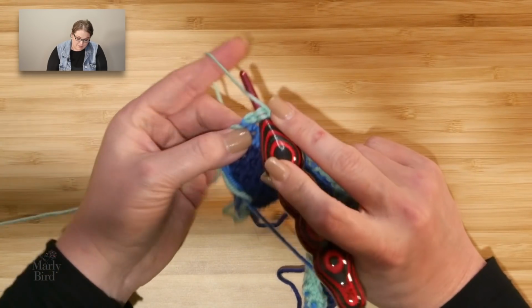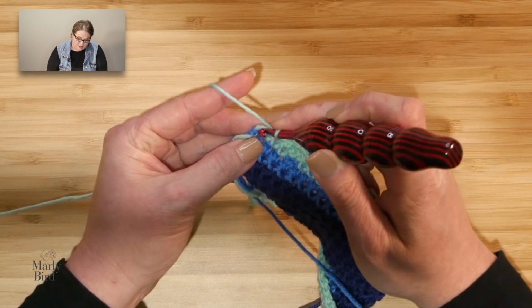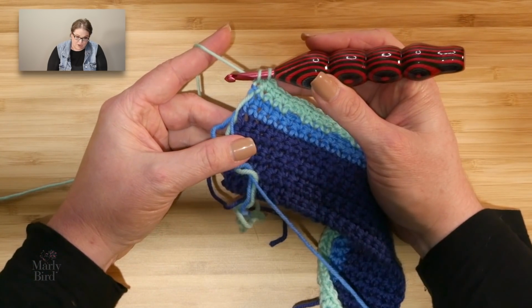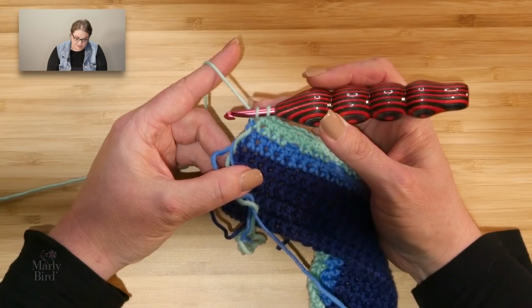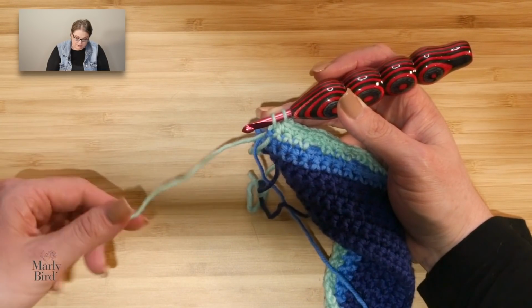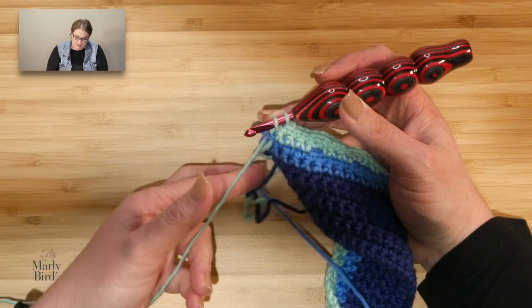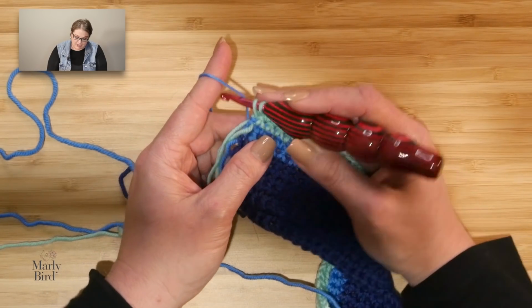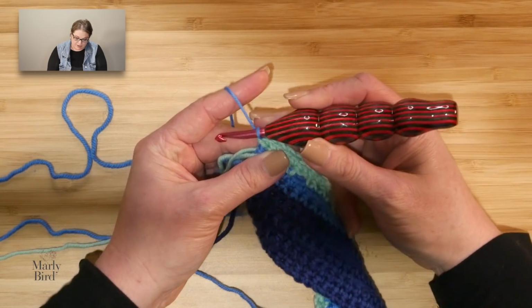All right, so I'm coming up to the end of my row. Make sure you get your single crochet in that last one. And this is where I'm going to change colors. So I have 2 stitches on my hook. I'm going to drop my old color, or the color I was using, pick up the color I want to use, and I'm going to bring it up and crochet with it.